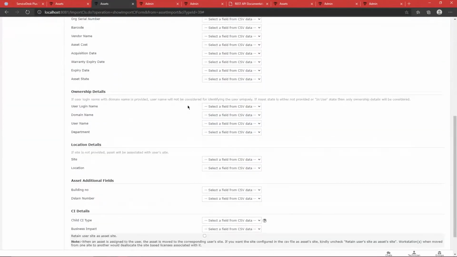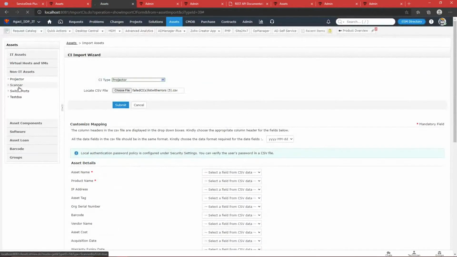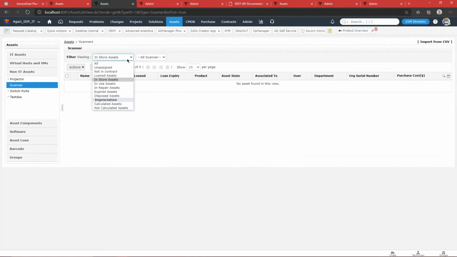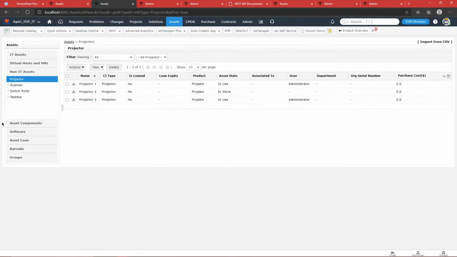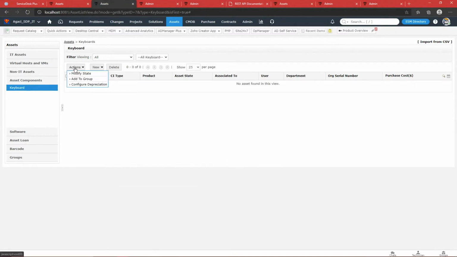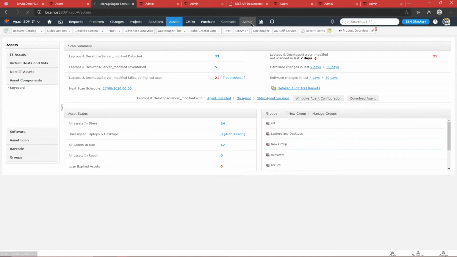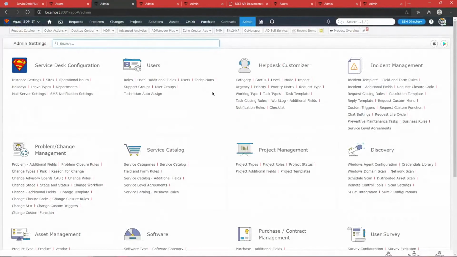And you can map the fields, matching them as before. So similar to this, whatever the non-IT asset, you simply map it and bring it into the application. It is pretty straightforward. That is about the non-IT assets and asset components. As I said, any component that is attached to a particular IT asset will be considered an asset component. The next topic we'll be discussing is the SNMP scan, which is the network scan.